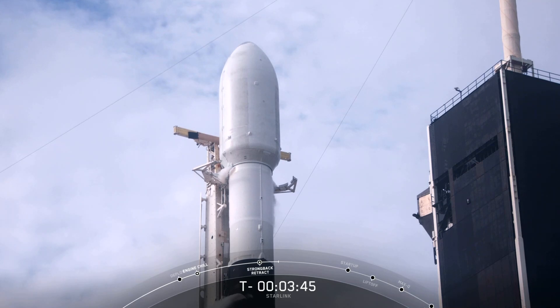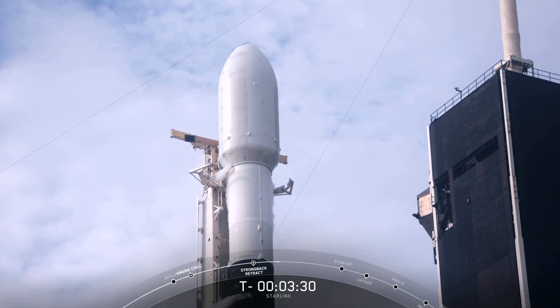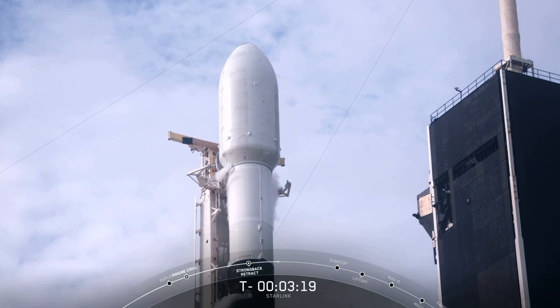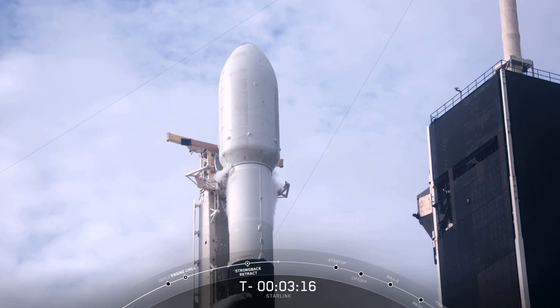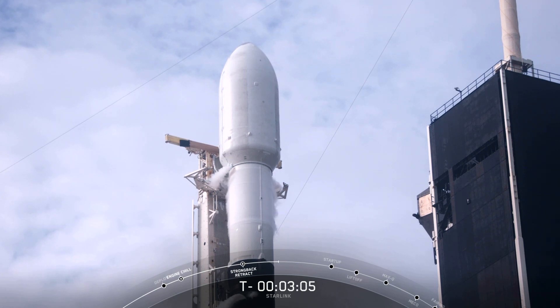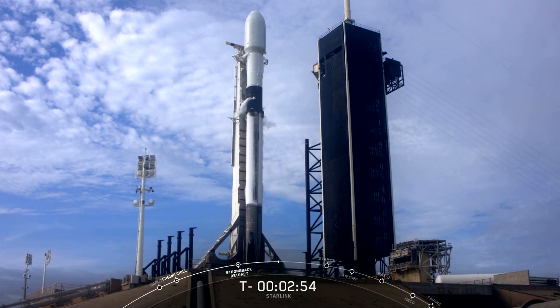About just under four minutes to go until liftoff. Falcon 9 moving into the final stages of countdown. At this point, the first and second stages are nearly fully loaded with RP-1 fuel and liquid oxygen as our oxidizer. The super chill liquid oxygen is actually what's creating those white clouds you're seeing on the second stage — that's from the liquid oxygen venting. When that comes into contact with the moist, warmer ambient air of Florida, it causes water vapor to condense and literally form clouds. We expect prop loading to be complete at T-minus three minutes on the first stage, and second stage shortly after at T-minus two minutes.